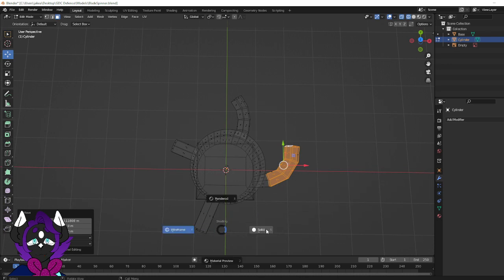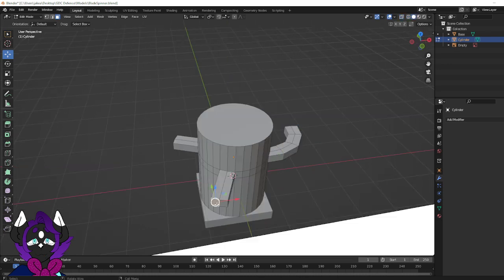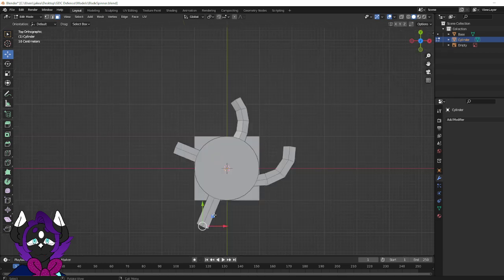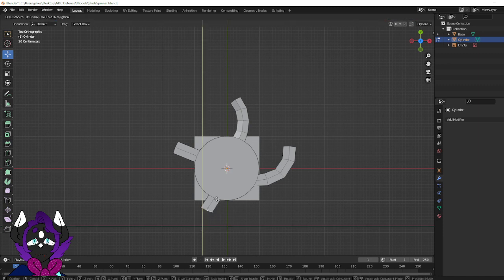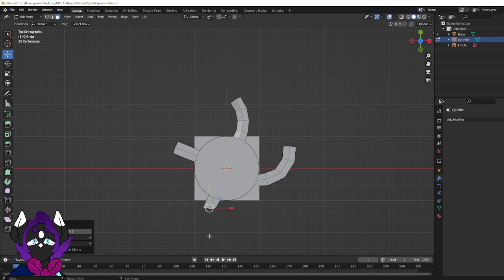So back to solid. Back up. There we go. Grab about there. Rotate on this. And not grab, but extrude.